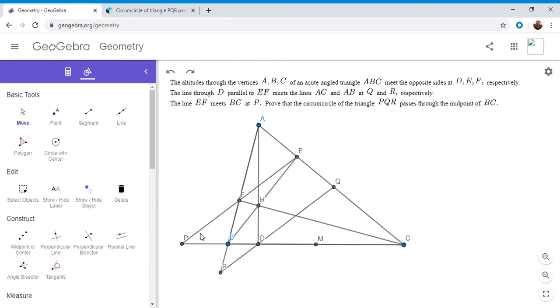Okay. So basically we want to show that PRMQ is a cyclic quadrilateral. And the most natural way that I saw to do this is by power of a point. So if we can show that PD times DM is RD times DQ, that would get us there. So the trick is trying to figure out how we find the product RD times DQ. Well, one thing you can notice is that triangle AFE is similar to triangle ARQ because EF and QR are parallel from the problem statement.